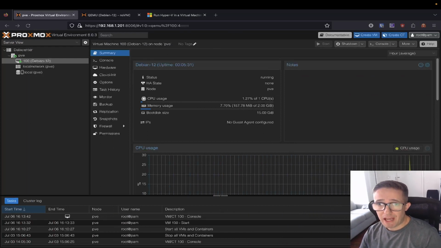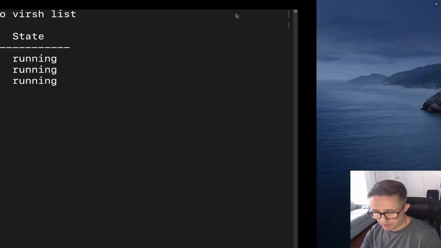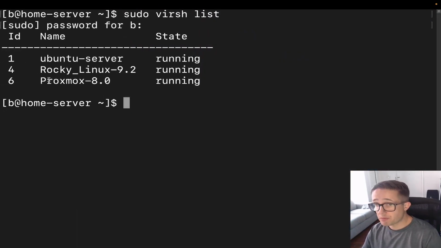All right, so here what we have on screen, we're looking at a Proxmox 8.0 hypervisor running on my home Rocky Linux server. All right, still don't believe me? Let's go ahead and go over to that server and check it out. Oops, went a little too fast. All right, here we go. Proxmox 8.0. We can see that right here on my running virtual machine list.